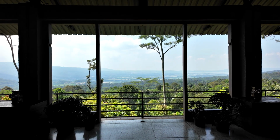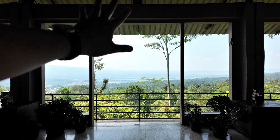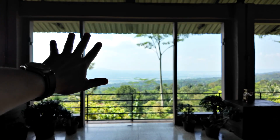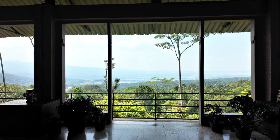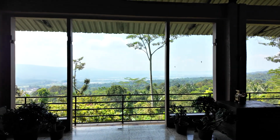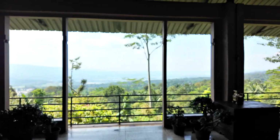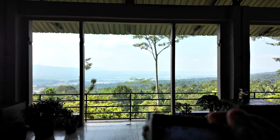Alright, so I moved to a different position and I think I found a better vantage point to capture the scenery that we just photographed earlier. So we're inside a building now, so I'm a little bit more covered from the sunlight, but as you can see, we have this part of the building that I can use to make a frame within a frame kind of look, which I really like, by the way.